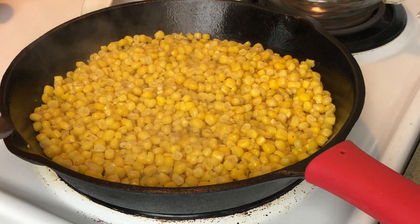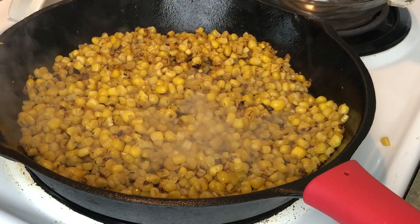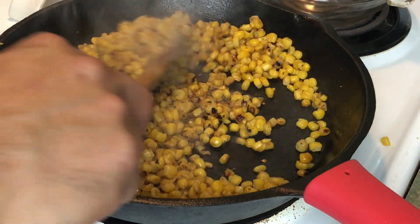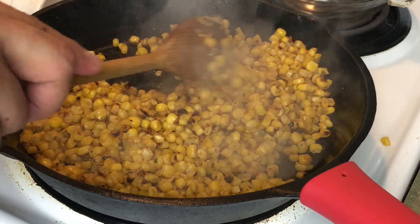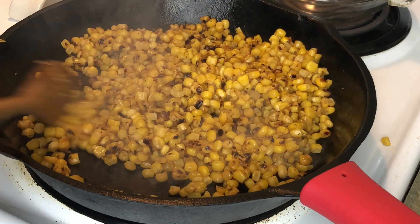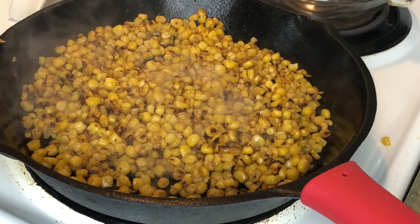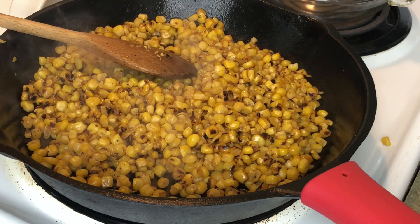Let's get this browned up, golden brown, and then kind of toast a little more. As you can see, it's got a nice toast to it — it's exactly what you want. Turn off this heat; it was on about a medium heat. It took all of about 10 minutes to get there. Get that blackened little toastiness on there in that skillet with that butter. I'm going to move this over and let it cool off for a little while, then we'll get it mixed with all the other ingredients.